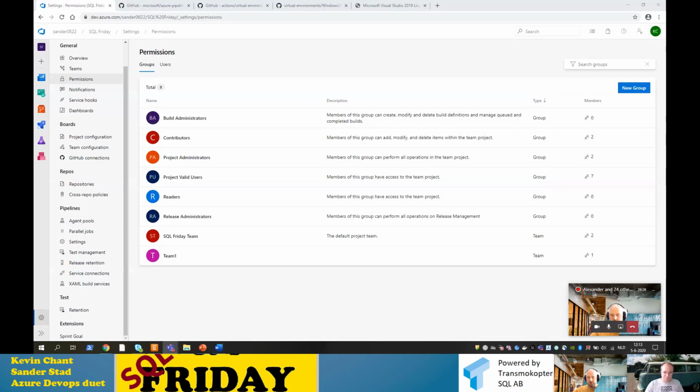Nice. So remember, there's other things we can configure as well. For example, we can set our boards to use Scrum, which we're going to need later on in the session. And the main point we want you to take away from this is how Azure DevOps is structured. It's really easy to follow where everything is. So that is the main admin stuff.